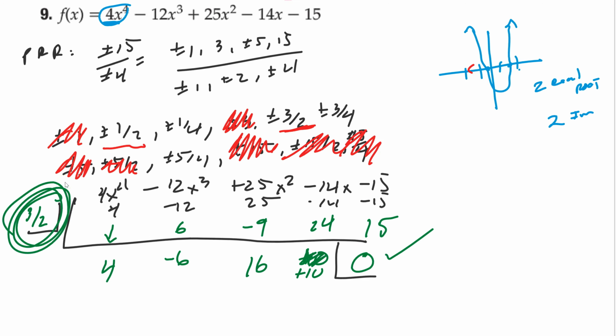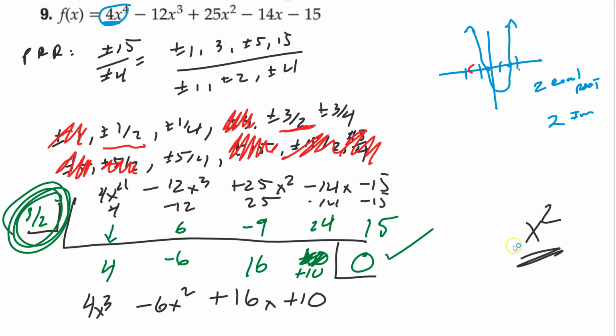Now, here's a very important thing, though. This is x to the 4th. This is now x cubed. You always go down 1. So we got to still keep on working. We're not done yet. Remember, I got to get down to x squared. That's the whole goal. Well, getting a 0 and getting down to x squared. So I got to do it again. So I already tried 3 halves. You could go back and regraph this answer if you want, but basically this is what we have. So 3 halves looks like it works. I'm going to say 1. So this one's done. It's 3 halves. Found you.